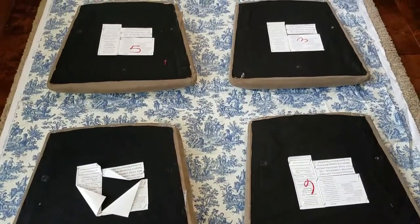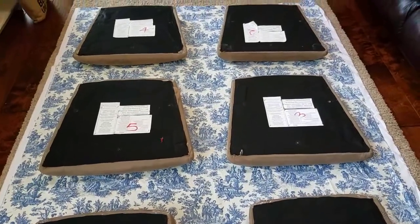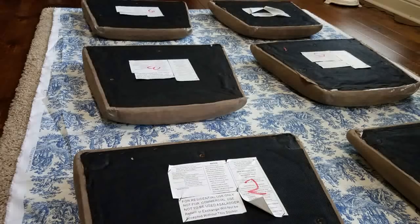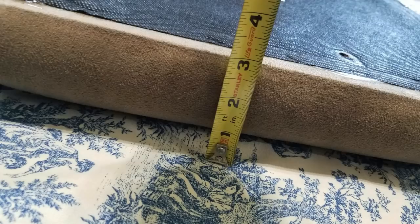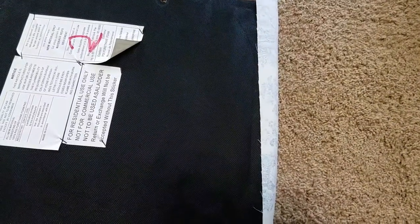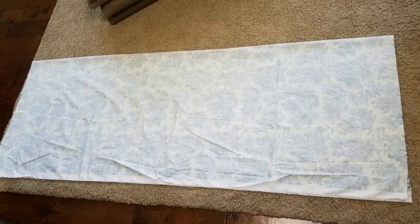Now, this quick makeover is for a friend who's been in the hospital for about 7 months, and she loves the blue and the white. Now, I asked her daughter to order 2 yards of fabric, which is what she did. But I kind of wished I had gotten 2 1/4. But nevertheless, this worked, and it worked out perfectly. Chair foam is around 2 inches, so I had enough to fold over and get a good stretch on the fabric. Now I'm going to need 6 same size pieces for these 6 chairs.